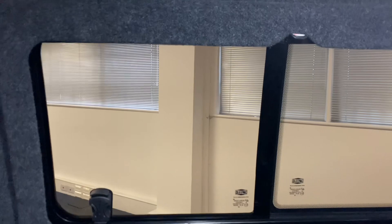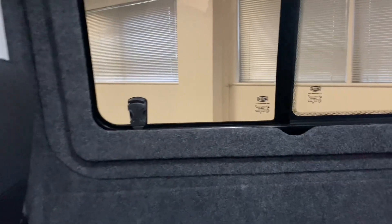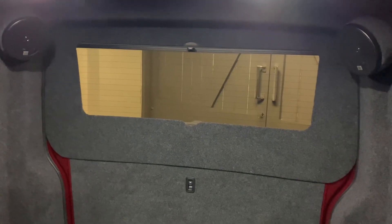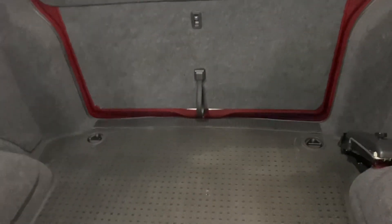Stepping inside, we have van shades on both sides and the rear — if I just pull those down you'll see, which gives it a much more homely, comforting feeling especially if you go on and do any more converting. We also have sliding windows on both sides. In the rear we've got speaker pods, as the van only comes with front speakers from the factory so that gives it a better balance. The tailgate also has a van shade, and the combi floor with lining and insulation is done throughout.